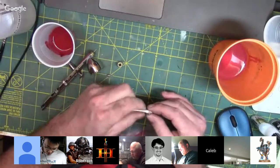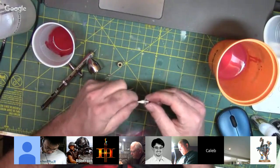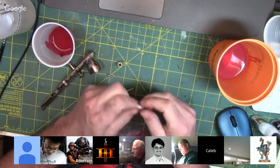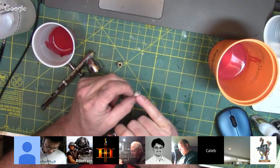But anyways, I'm going to get in here and I'm just going to gently work this. Again, we don't want to mess up any of the tolerances in here. So we don't want to get in here with a pipe brush or something like that and really scrub in there. We're just going to kind of run this thing in here. And you'll notice when we do that, you'll get this black circle right there.